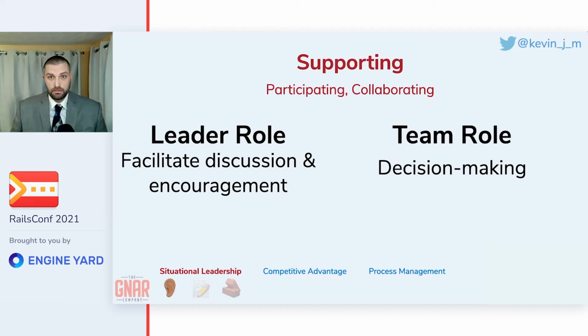The next style is supporting. And in supporting, the role of decision maker flips. Now it's the team that's responsible for making all of the choices in how this task is going to be performed. And as such, the role of the leader changes drastically. Now they're in a position where their role is to facilitate conversations amongst people and making sure that everyone knows the right folks to contact, getting them in touch with them, keeping up to date with everyone, and encouraging the team to ensure that they do have the authority to make these decisions, they're doing a great job, and they should come to you with any questions or concerns that they have. So we're now putting them in a position to be empowered to make choices.